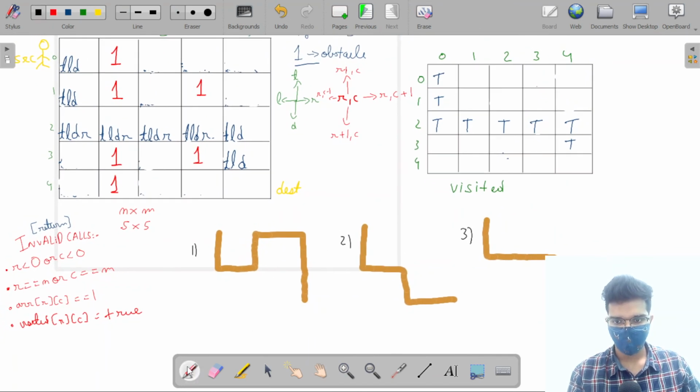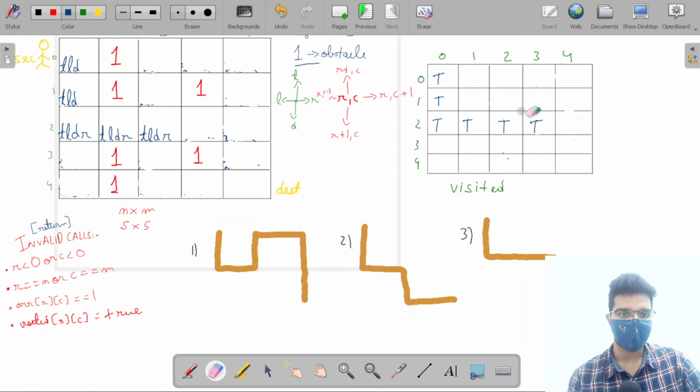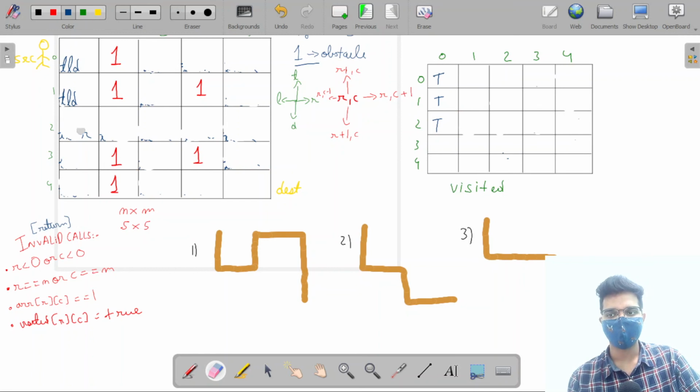Okay, here we'll try to make the right call, but it is not allowed. So we will return and unmark. Here also, right call not allowed. We will return and unmark. Now all the 4 calls are finished. So I will return, unmark. All the calls are finished. I will return and unmark. All the calls are finished. I will return and unmark. Simple as that. All the calls are finished.